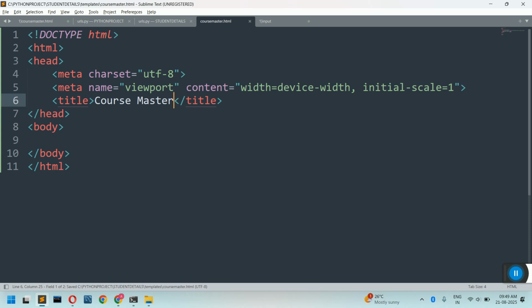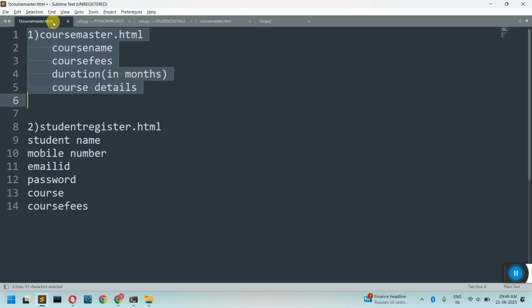course master. Okay, same label we put in the h3, call it course master. Inside this we create a form design. I told you what are the fields that I need to take in the course master.html. So course name, which tag should I use here?